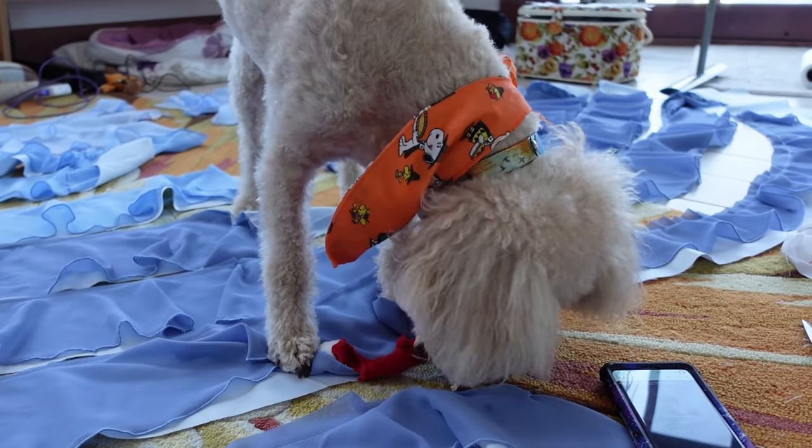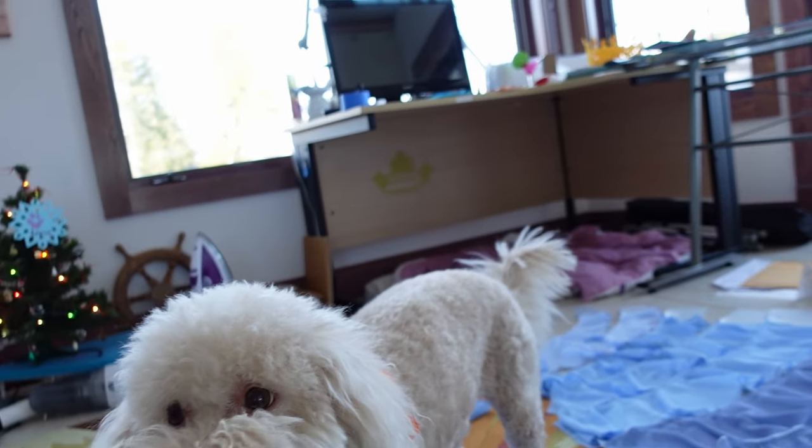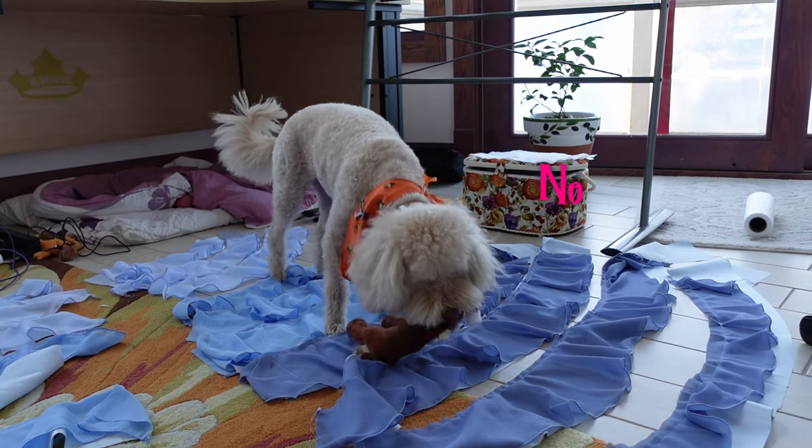You're very lucky this has no pins in it. And that I love you. No shredding on the dress, please.